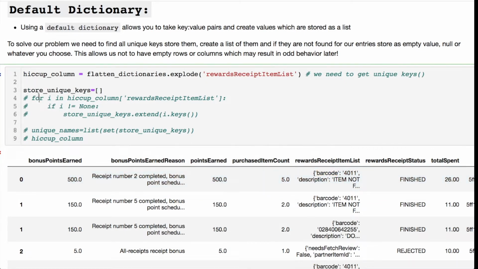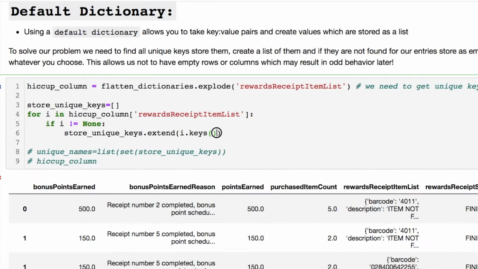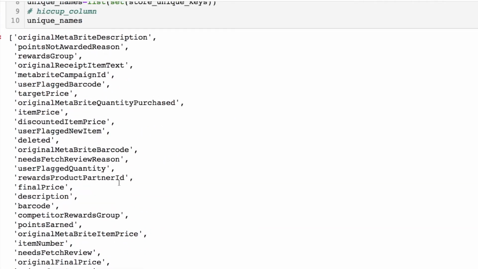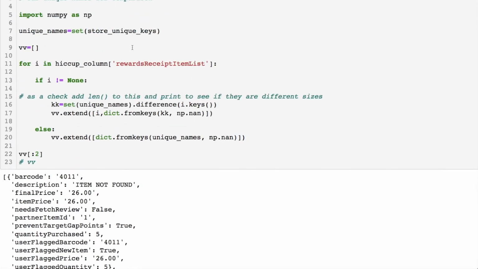That's what I'm iterating through in this particular column, and you'll have issues where you have None because some of these rows don't have anything. I'm just going to extend it and not store anything as a list. I'm going to store it sequentially and create this unique names list. It's everything that comes out of those key value pairs for that nested portion. The next thing I want to do is take that and create it as a set. I'm importing pandas because I want to create NaN values in the position of where the NaN values were per row for this particular column.